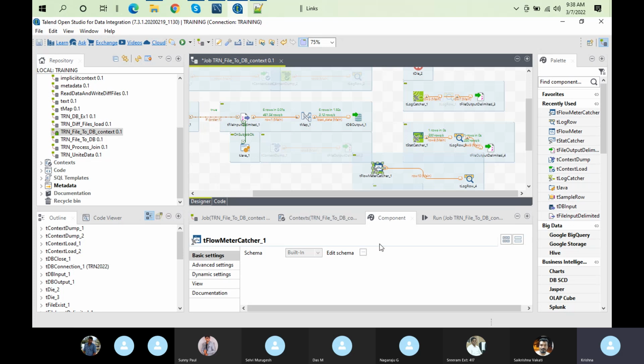You just have the same schema, and you can sync it with your log component, so it will print on the log.